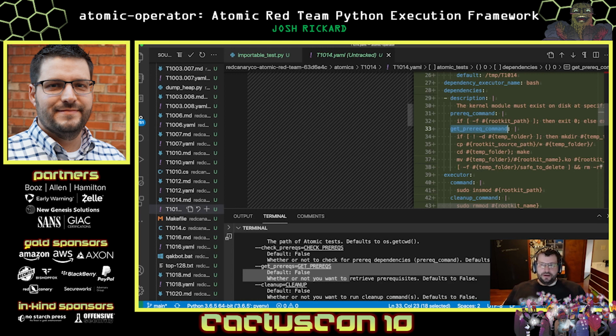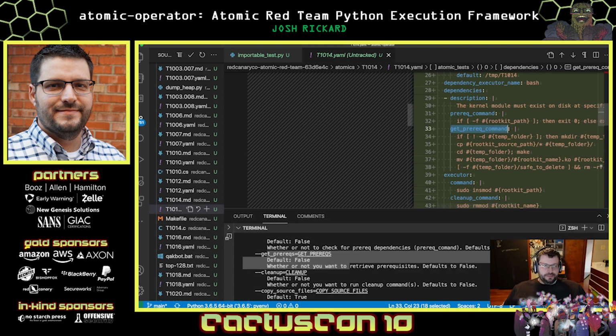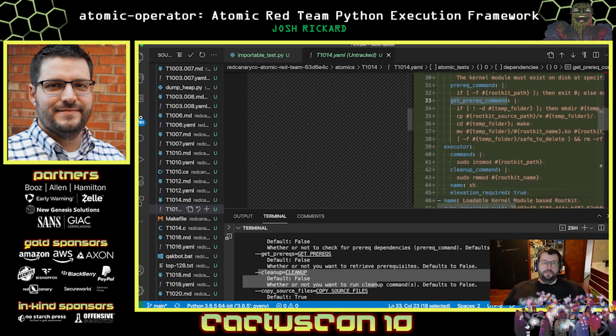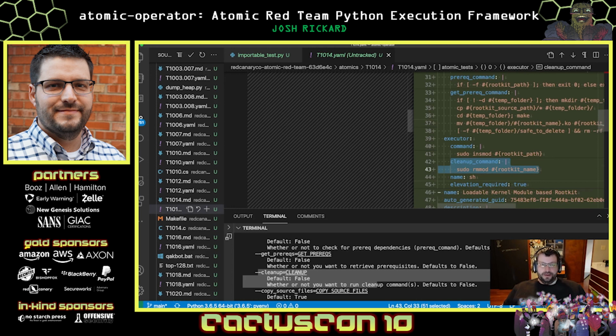A lot of times those are already there if you're experienced and you use Atomic Red Team. If not, then you need to specify, hey, I want to run the get prereq command to download any arbitrary files, or just to check, hey, do you have PowerShell installed? Or do you have this rootkit installed? Or the binaries to build that rootkit. Same with check prereq, which will check to see if it's there, and then get prereq will download any of those or make sure that any of those prereqs are there. There's a cleanup command, --cleanup. This is also by default off, but basically you can run this cleanup command that's defined in that test.